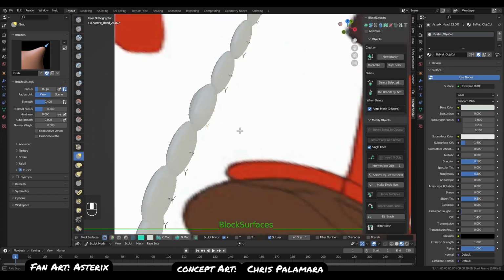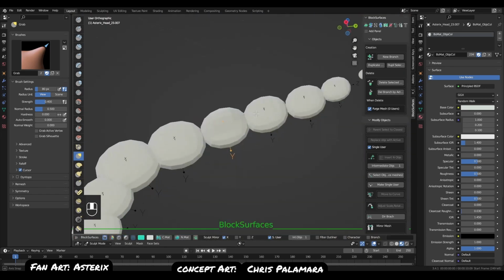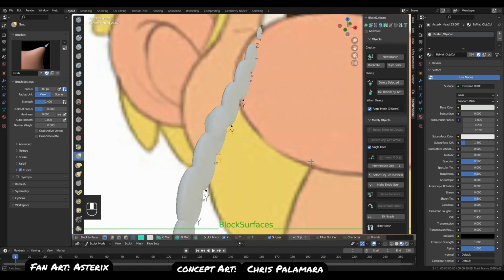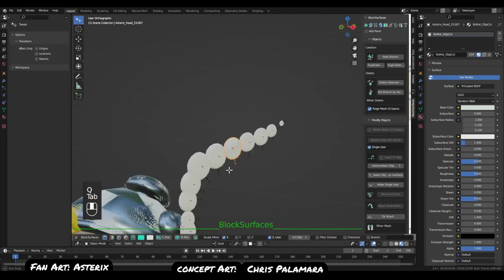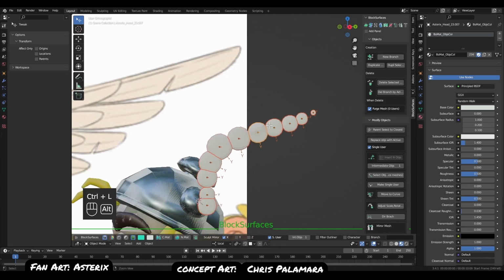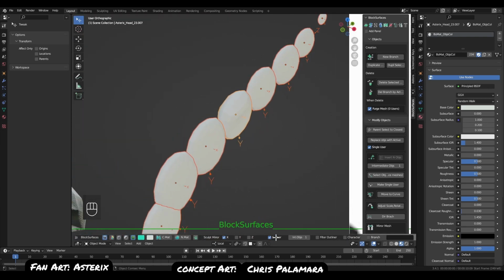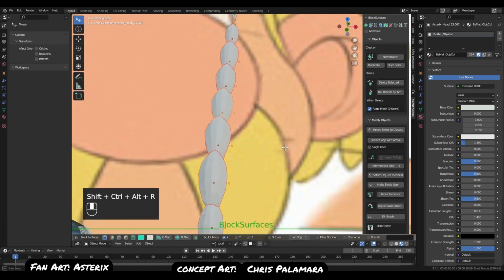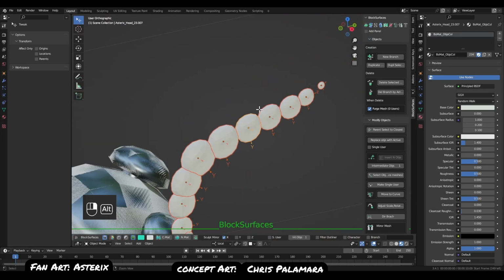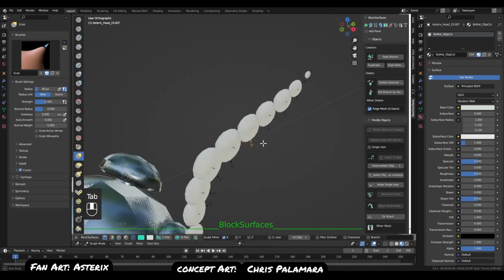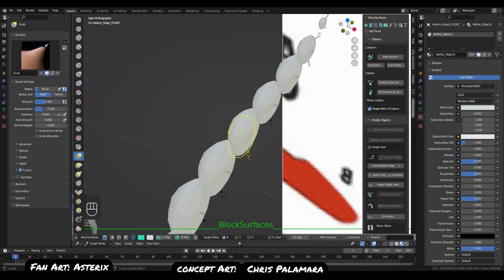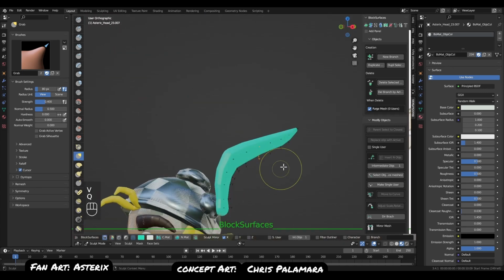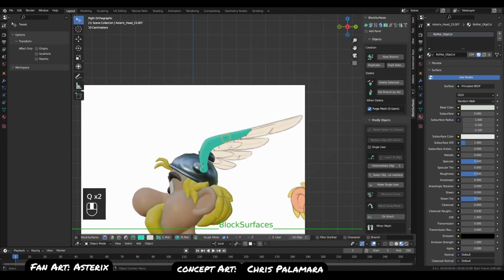For example, let's modify this one. We select all objects in the branch, and the active object will be the one we put in the selection. If we uncheck the single user checkbox, the objects will share the mesh, and when we modify one, all the others will be modified when we replace them with the active object. By using Ctrl plus Shift plus Alt plus R to replace, we make the selected objects have the mesh of the active object. Now, if I modify any of the objects, the others will change as well, and we have easily adjusted the shape of the entire branch.